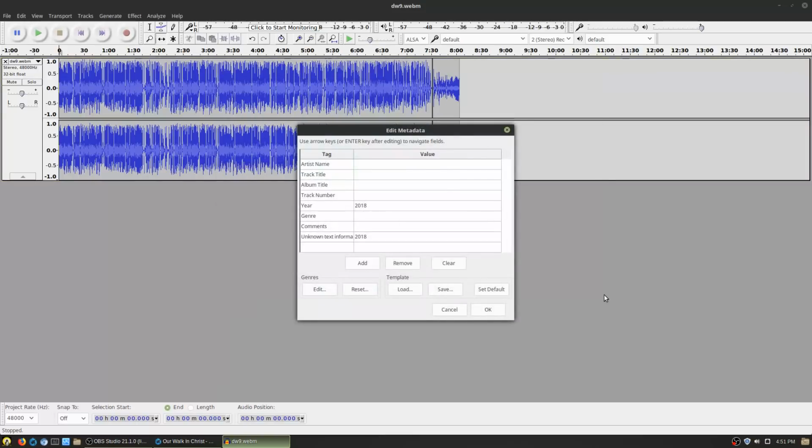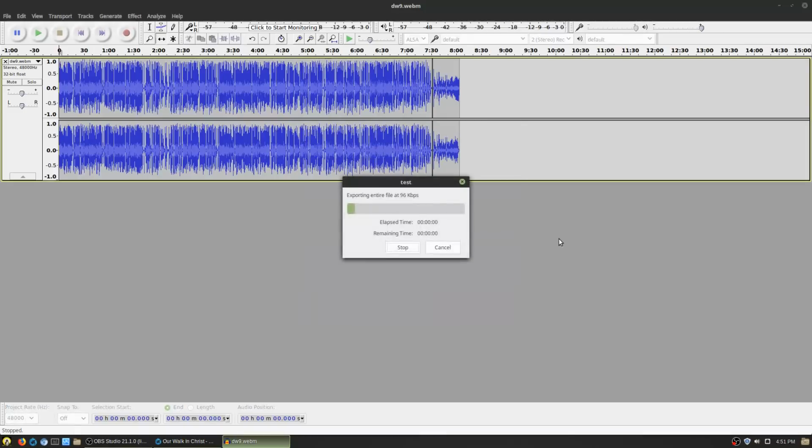Then when you go ahead and save it, it's going to give you your ability to put some basic tags in here. This is not going to be enough. And so I'm just going to fill this out with basic information, and then we're going to want to add to that a little bit later. So it's going to export my audio, and now my audio will be exported. And then we just need to move over to our next tool, which we will talk about in just a moment.